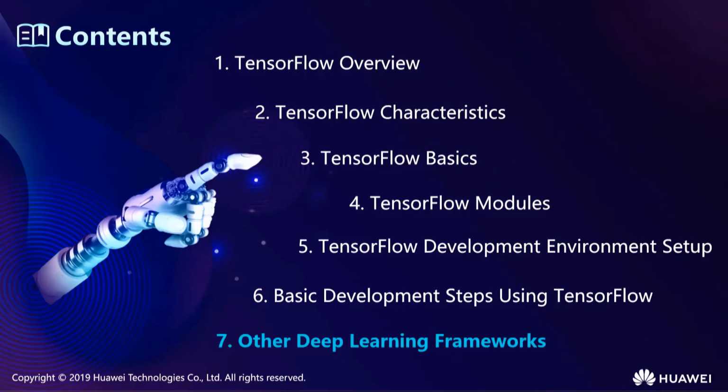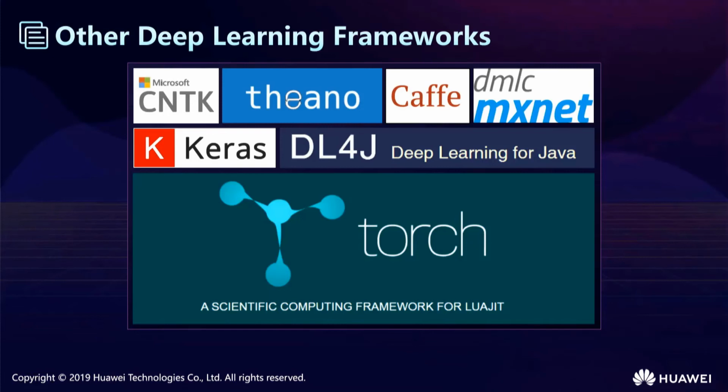Okay, up to now the TensorFlow part is finished, and let's talk about other deep learning frameworks. Theano is a deep learning and machine learning framework. It has been developed for more than 10 years. It is a library that lets you define, optimize, and evaluate mathematical expressions involving multi-dimensional arrays efficiently.